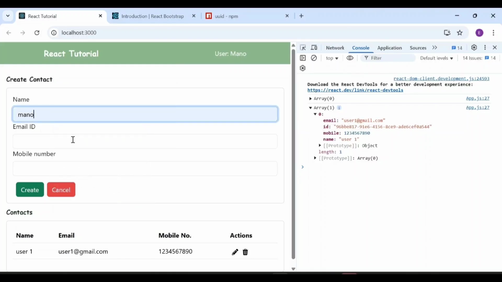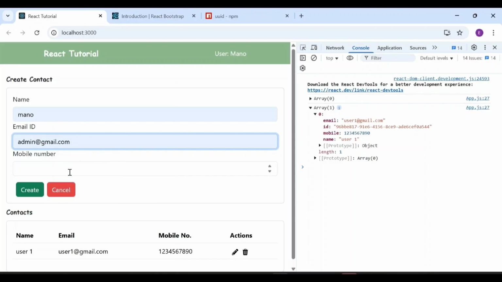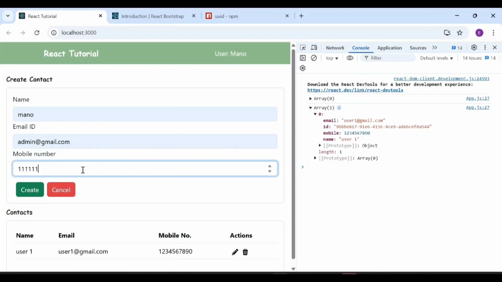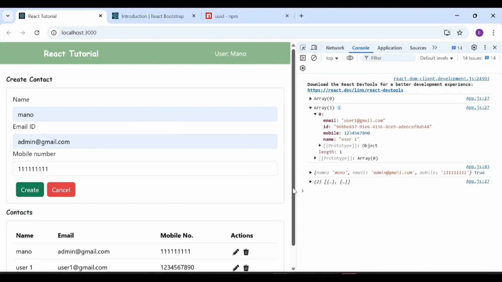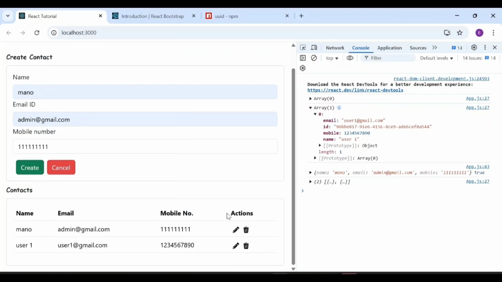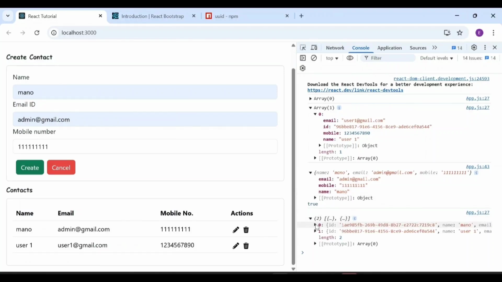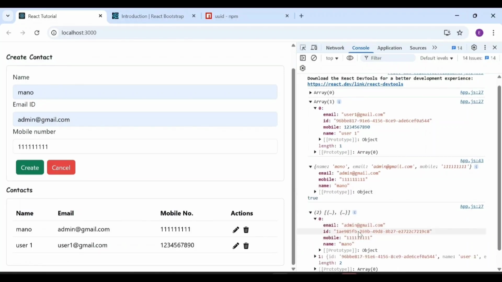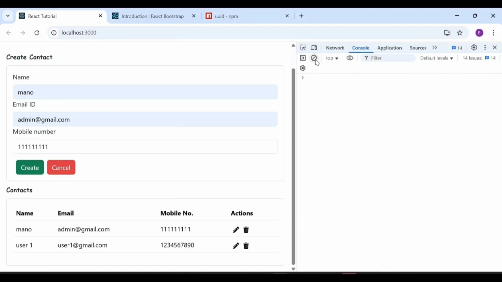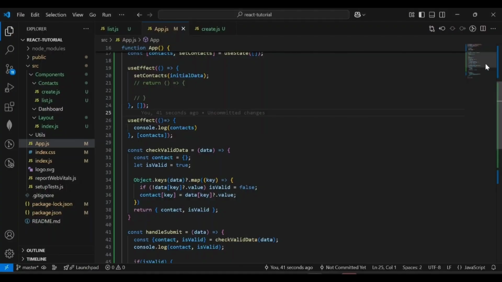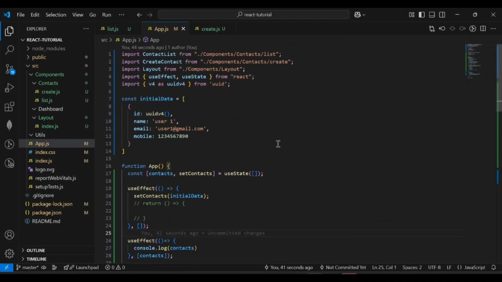We can create a contact and validate whether the ID is generated for the particular contact. Expand the object. Yeah, we can see the ID, right, for the new added record. Now we can add a delete and edit function.